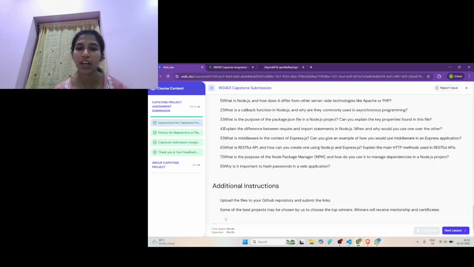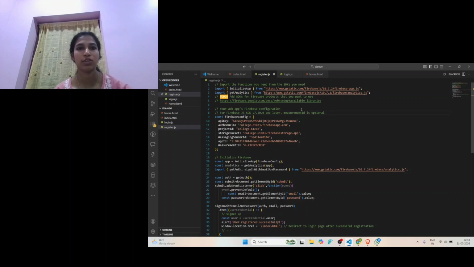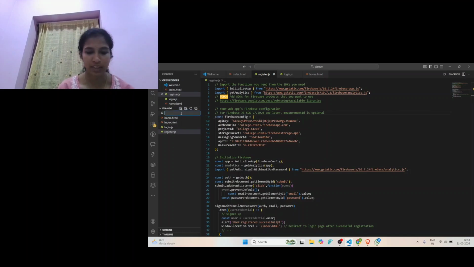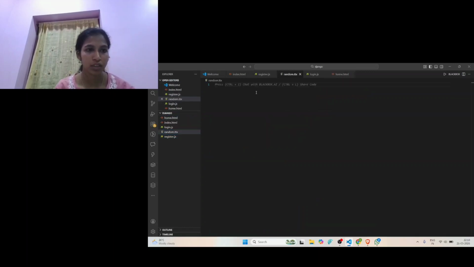Let me write a small example and show it here, in a random.txt file. const express equals require of express.